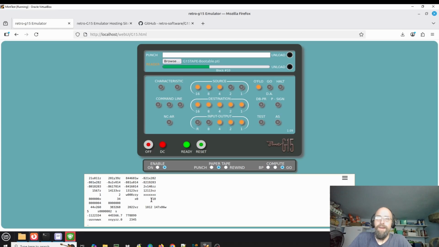It's rewinding. It will repeat the tests and then print out the same information again. If there were error codes, they'd be shown here. And of course, you'd have to use the operator's manual to find out what the error codes mean. But the machine is completely virtual, so it's not like a real G-15 where something may have failed in between runs.